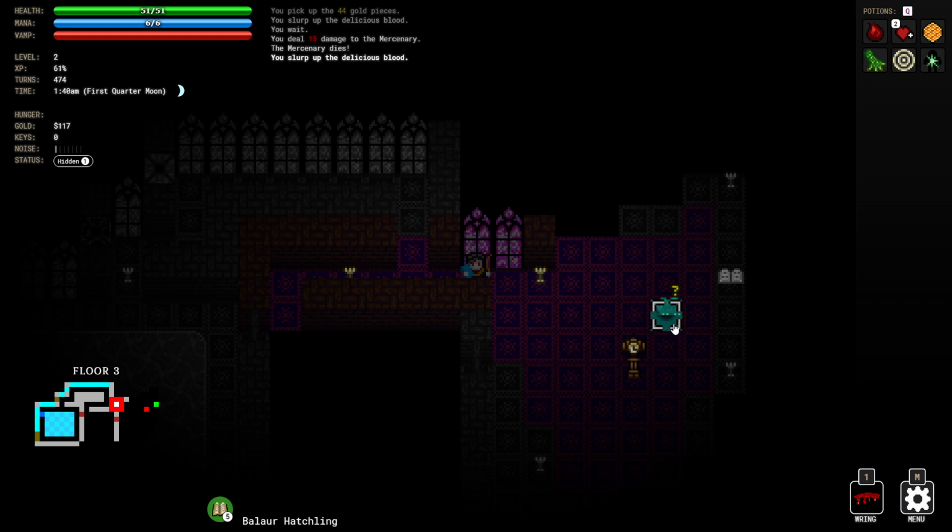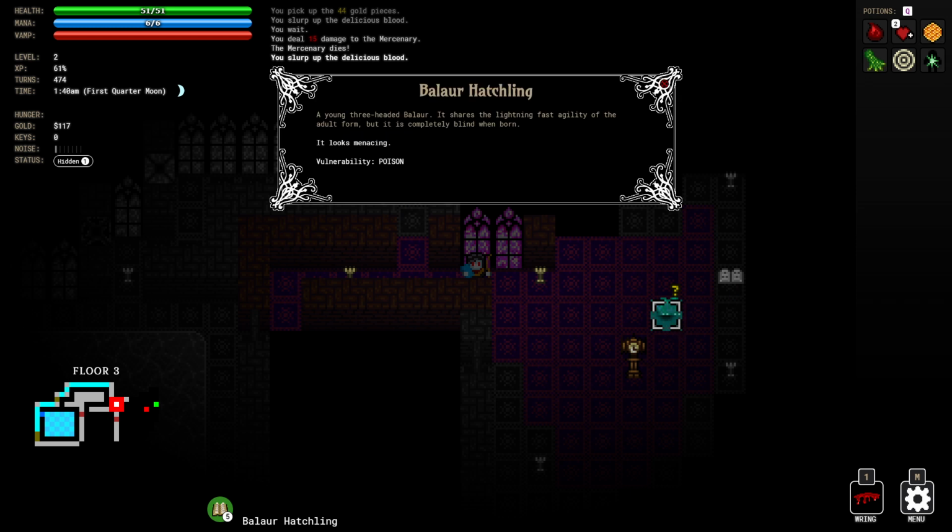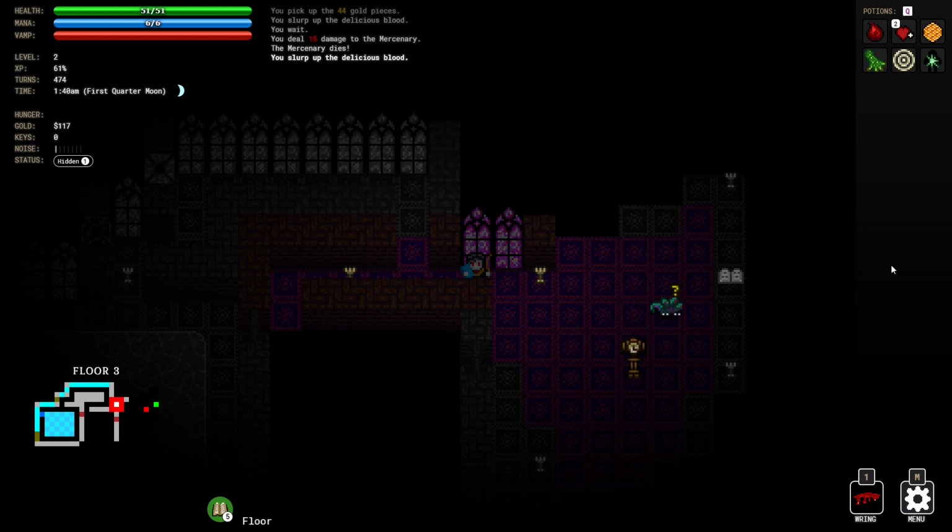Oh, this is so cute. A Balor hatchling. A young three-headed Balor. It shares the lightning-fast agility of the adult form, but is completely blind when born. It looks menacing. It says it looks menacing. I wonder how dangerous it actually is.